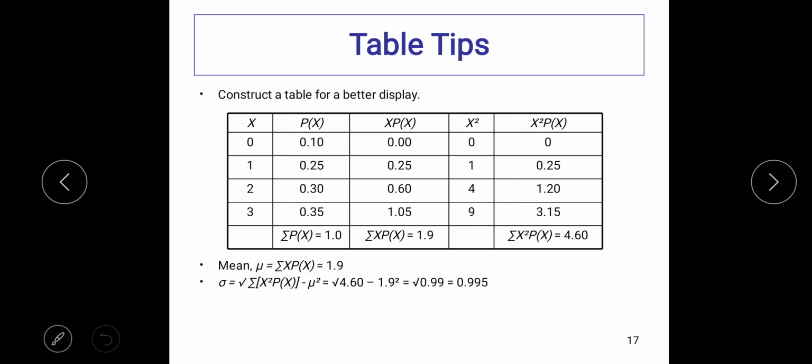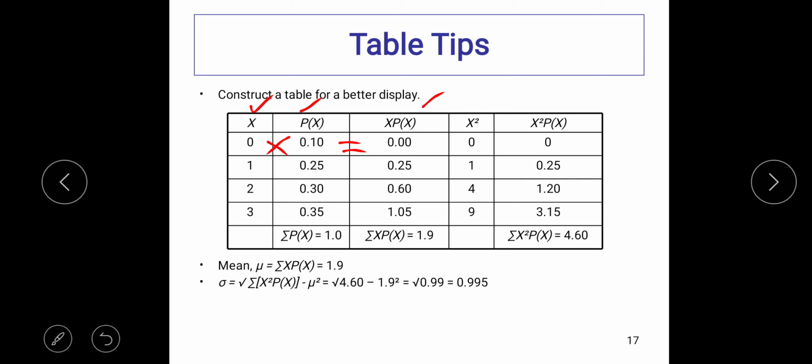Okay, another way for you to calculate the mean and also your standard deviation is to come out with this kind of table. Alright, this is not in your notes, so you may need to copy this down. So you do accordingly. Of course, you already have your x and your probability. Okay, this is similar to what had been given to you. And then the third column here is where you have your x multiplied with your probability.